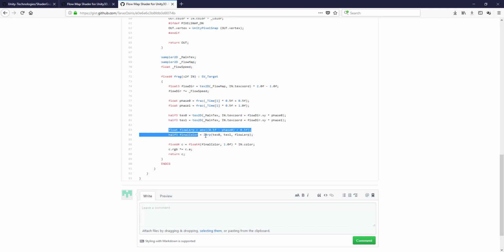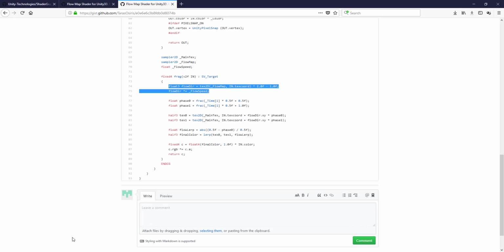Then we'll be working on the merging, or the lerp, of the flow map section. I'll be explaining all this in detail in the next section.